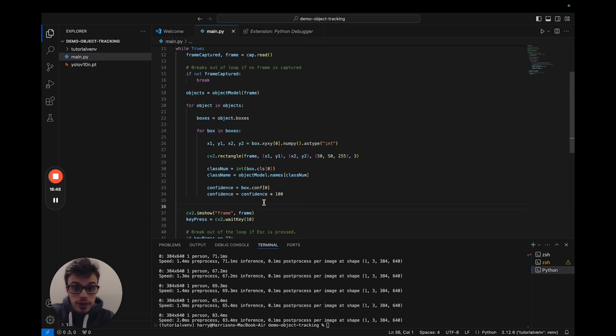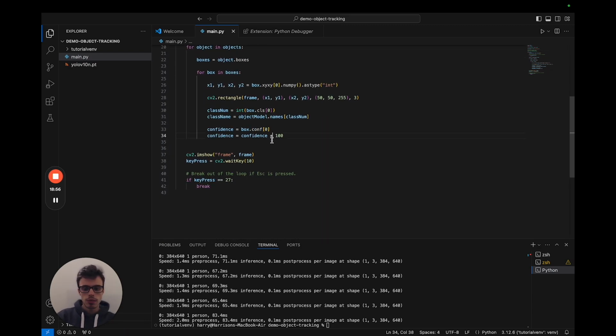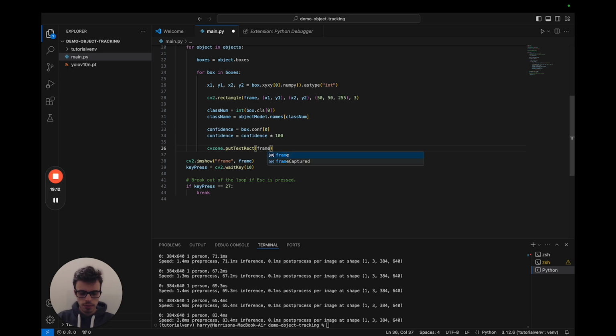Alrighty, now displaying the information is very easy. So we've been using the module CV2 in Ultralytics throughout this entire thing, but now it's time to start using CVZone. And what we're going to use CVZone for is CVZone.putTextRect. And then what we're going to do now is pass it the text we want it to display and the position of that. And the way we do that is by giving it a frame. So we're going to give it the string. So we're going to pass an F string. This just makes it easier to format our string.